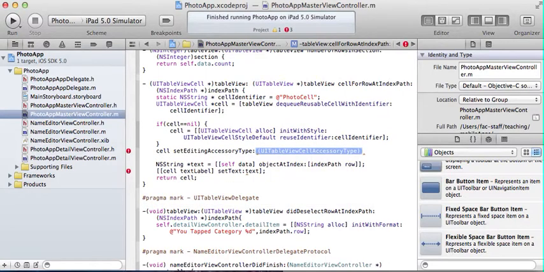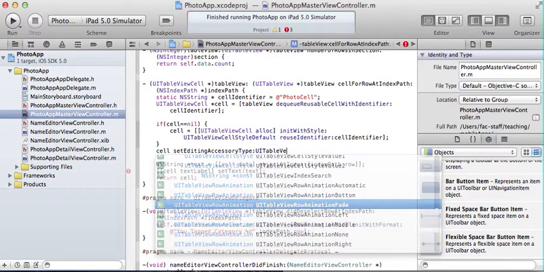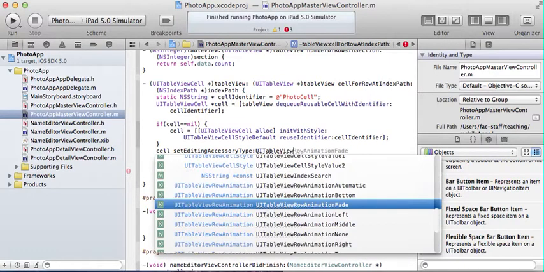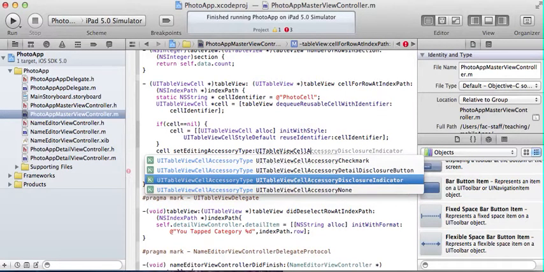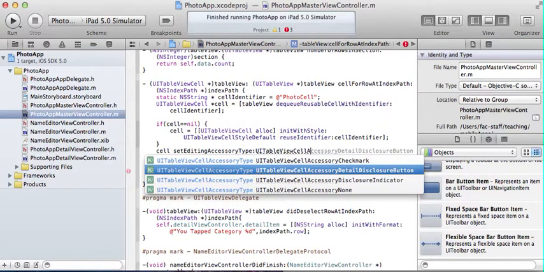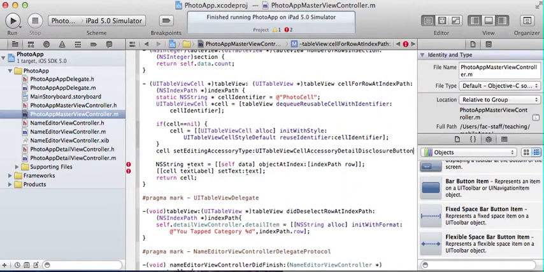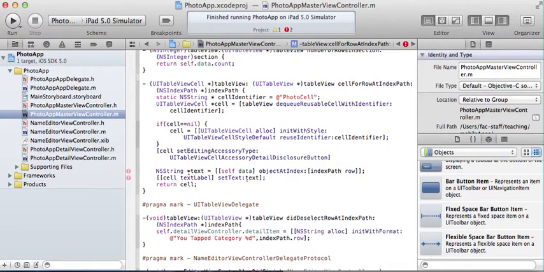And the accessory type for editing, namely the widget that's going to be displayed, is going to be UITableViewCellAccessoryDetailDisclosureButton. Names are really long, but that's the nature of Objective-C. So we're going to set that now. Now we're going to see something that's a little more complete. If we run this, we're actually going to see something editing there.